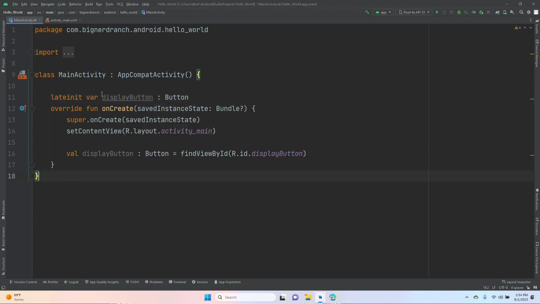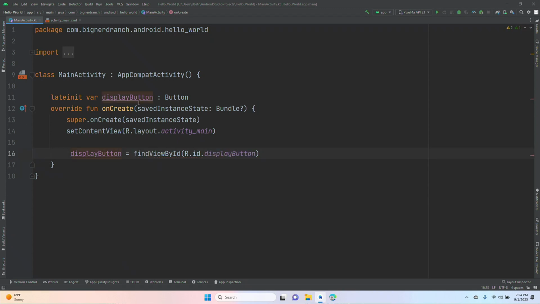All right, now this says that it's unused, and this says that it's unused because this is local to the onCreate, and this is global to the entire program. If I get rid of this, now they refer to the same thing. And I don't need to say that this is of type Button because I already said it up here.